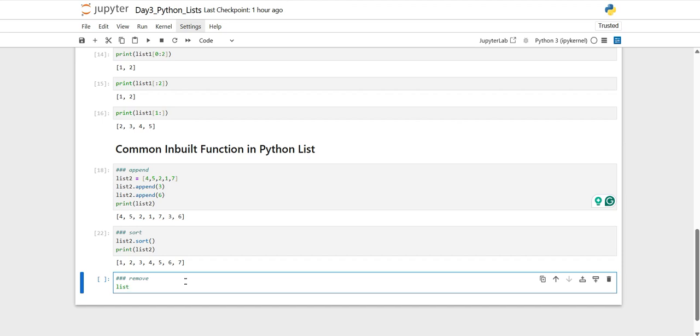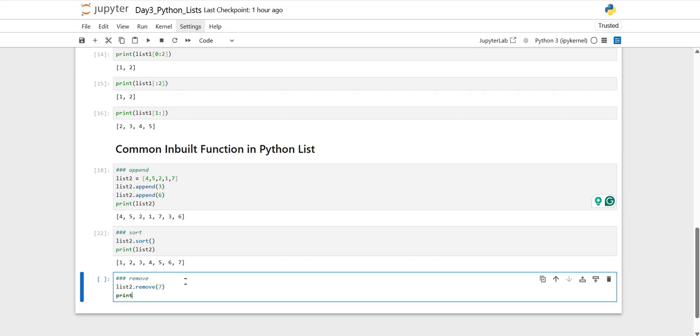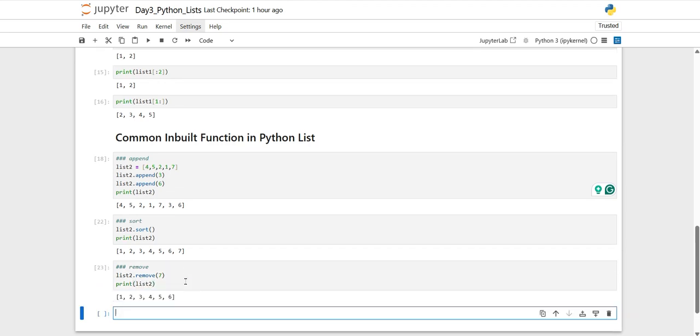Simply type list 2 dot remove and the element which you want to remove. Let's say remove 7. Now print list 2. You can see 7 is removed, right? The value 7 is removed from here.